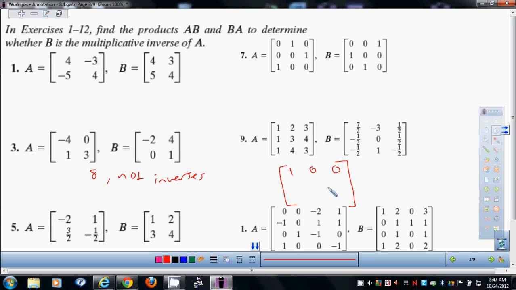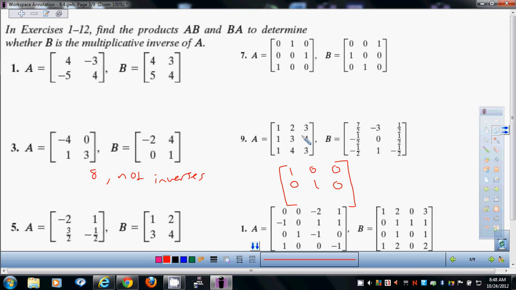So far, so good. Second row, first column. And I can't erase today. 7/2 minus 3/2 is 4/2. Minus 4/2. 4/2 minus 4/2 is 0. Second row, second column. Negative 3 plus 0 plus 4. What's negative 3 plus 4? 1. So far, so good, because that's what we wanted. Second row, third column. 1/2. 1/2 plus 3/2 is 4/2. Minus 4/2 is 0.